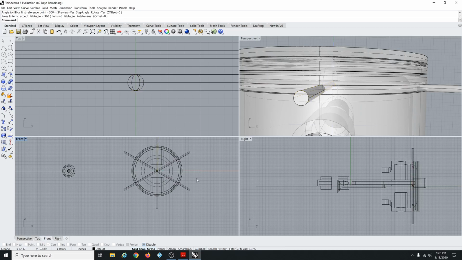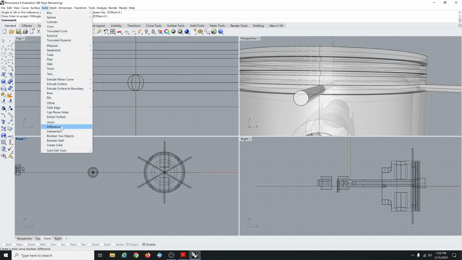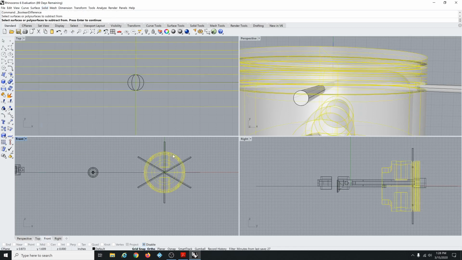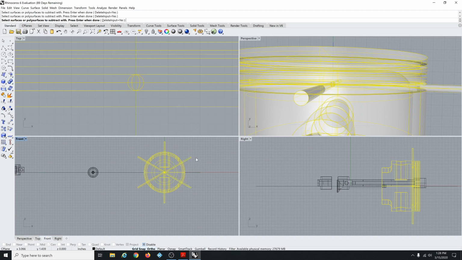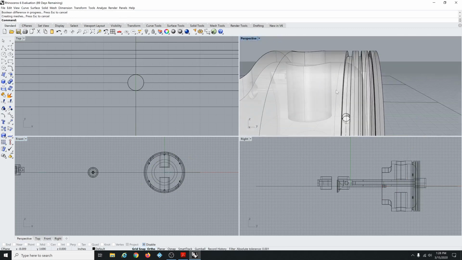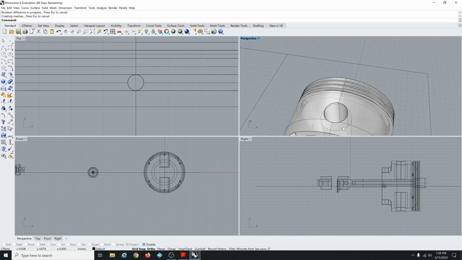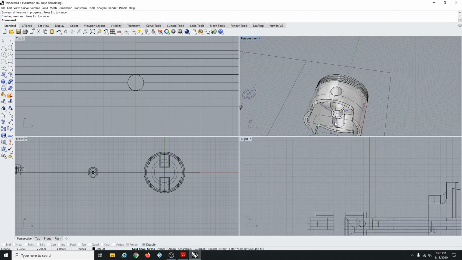Enter. All right, then do a difference, solid difference. This thing, enter, that, enter. And there's our holes, you see. I probably could have done more holes, but that's fine. You can see there's holes all the way around.